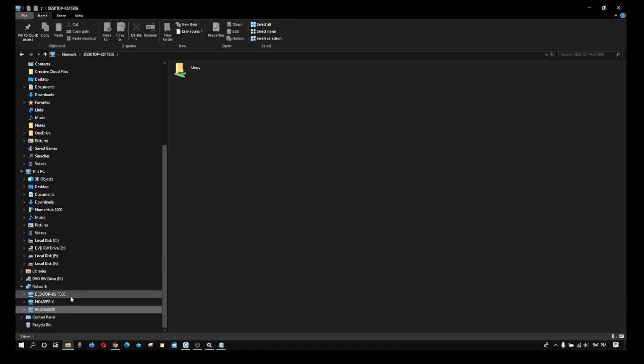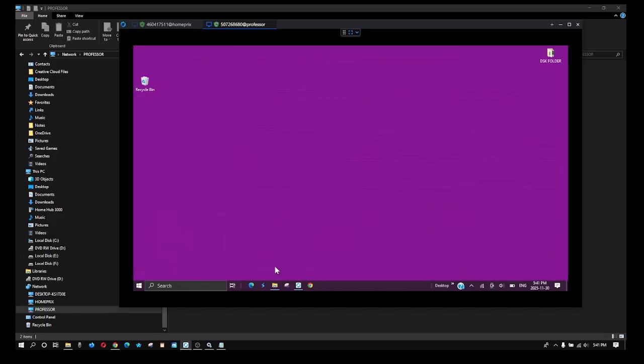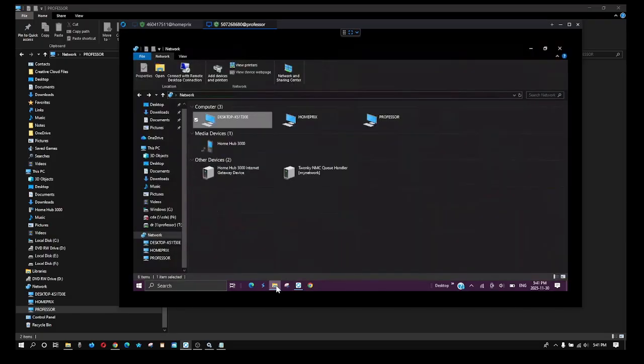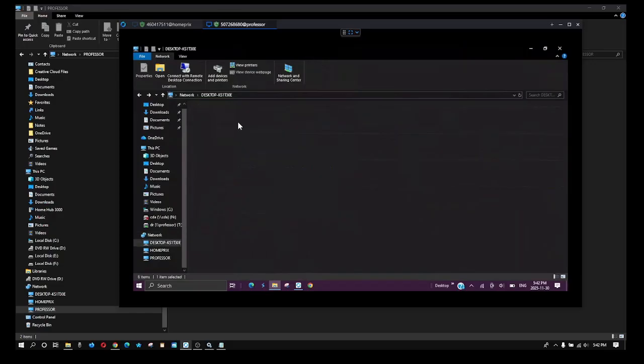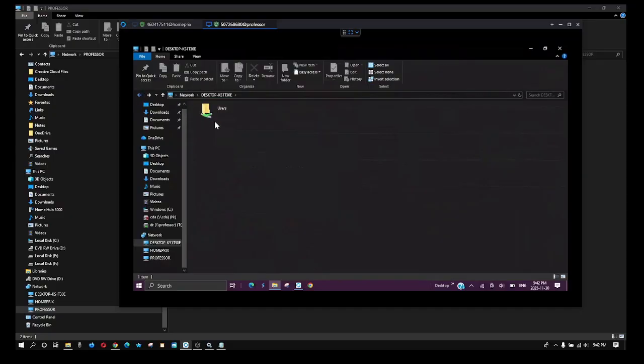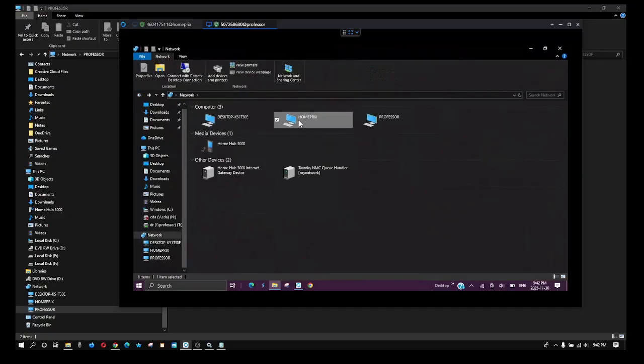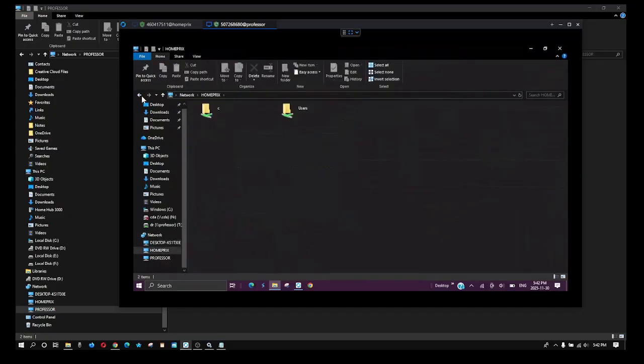If I go to the professor computer, it's a little bit slow, but it works. From the professor computer, I connect to my computer, and it works. From the professor, I see if it connected to the green computer, Home Pre, and it works.